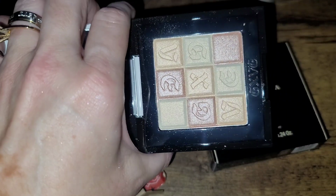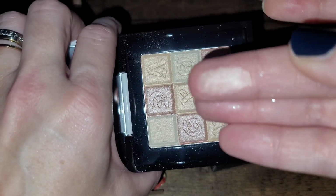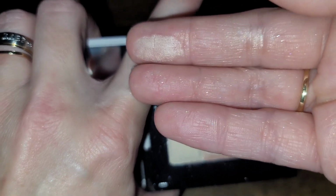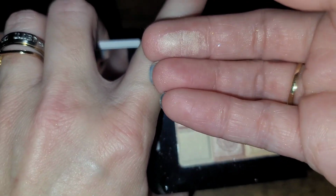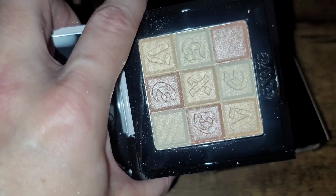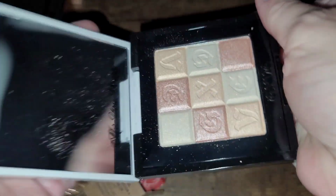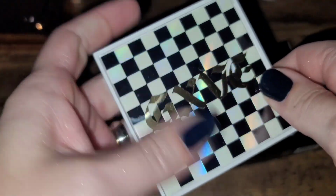It's just a little bit too light for me. And this is a little bit more of a drier formula, if that makes any sense, so it doesn't look as good or blend out as well and give me that wet glass-like look that I appreciate and like. So I'm so sad to say that I didn't really care for this. I am going to declutter.